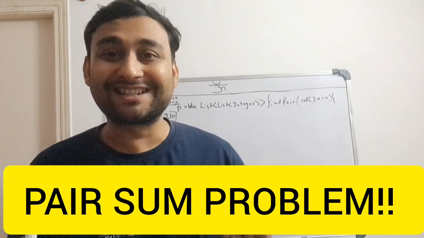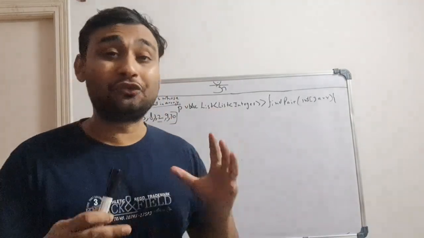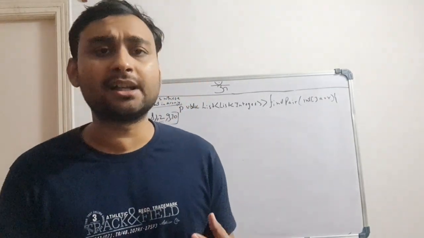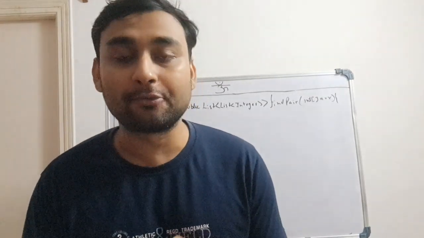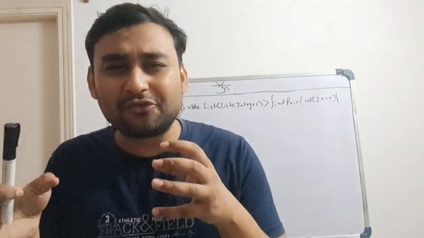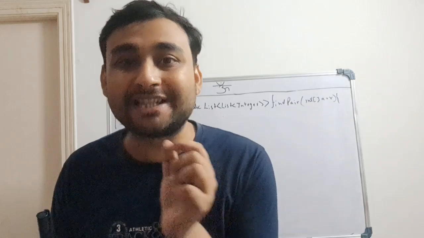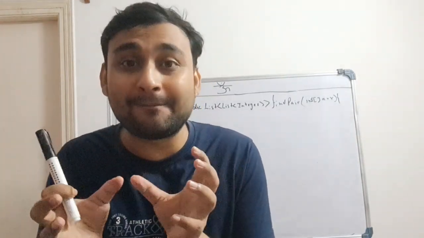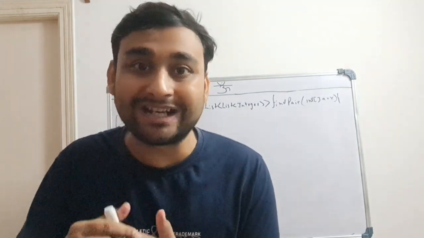So in this video, we'll be discussing the pairs problem. I need to find pairs whose sum is present in the given array. You can consider this one of the variations of the two sum problem, where there was a target and we needed to add the elements and see whether the sum is equal to my target value or not. But here we have to search for the sum pair in the given array, not any target array.